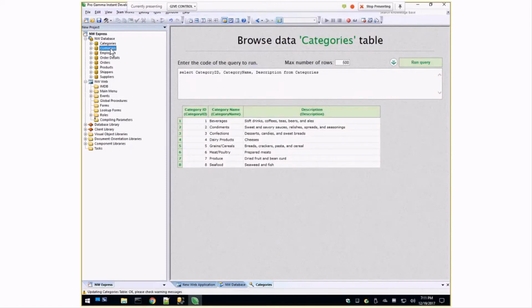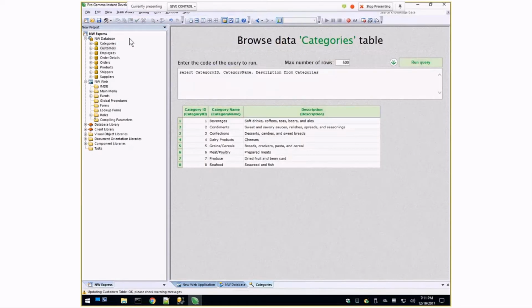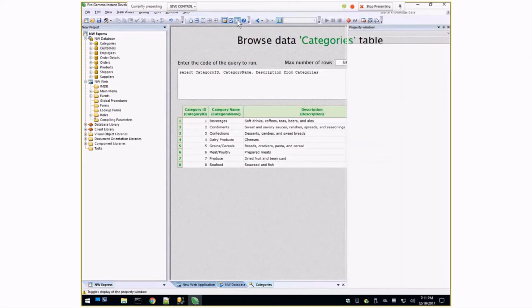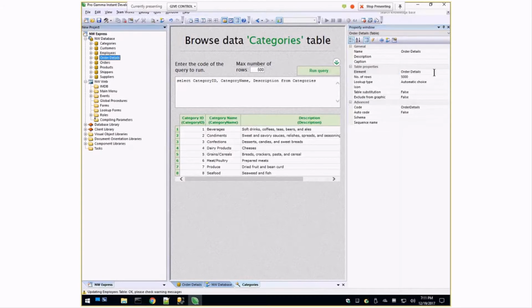So I'm going to rename each of these to just be singular, and I'm opening up each one here, but I could do it this way. I could open up a property window and click on each of those and do it here as well. Most of the things you can select a whole bunch and do them at once, but this is one where you have to do them one at a time. So it's just easier to get it over with and be done with it. Okay, they're all there.